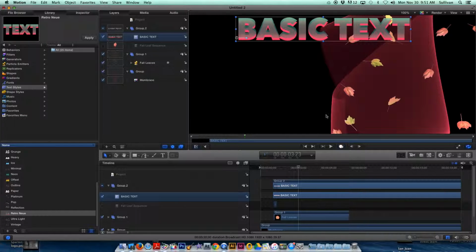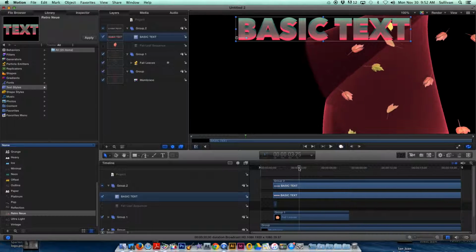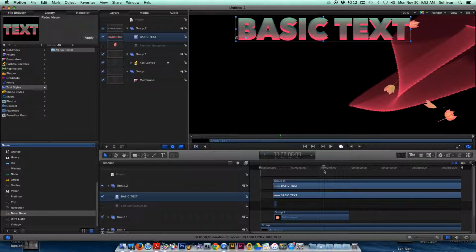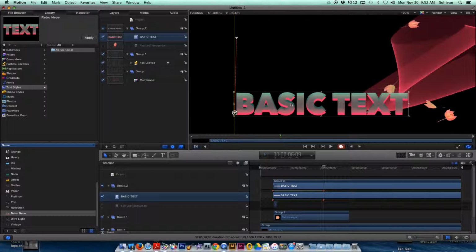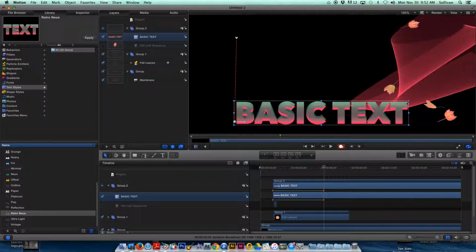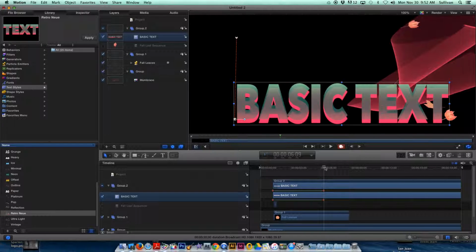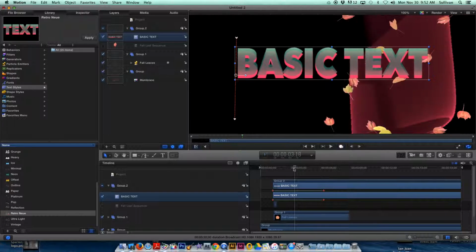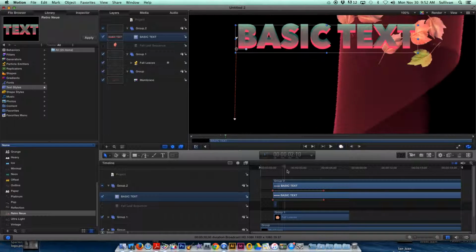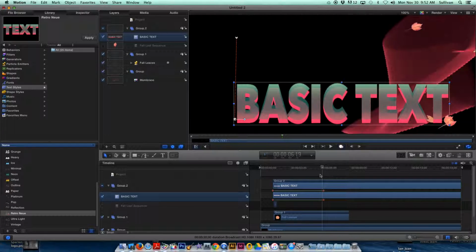You just turn on the recorder and then move down your timeline, wherever you want the next edit point to be, and then you should be able to move it to a different position. You could change its scale or size if you wanted to. Really, all those basic variables can change over time. But that is the basic plan for Apple Motion.